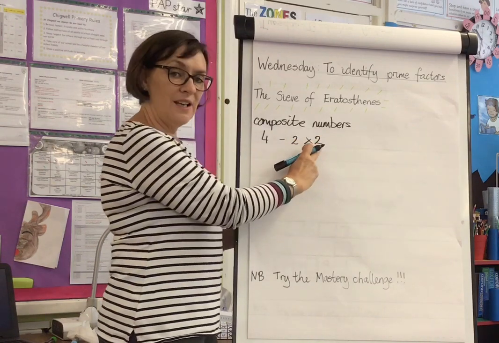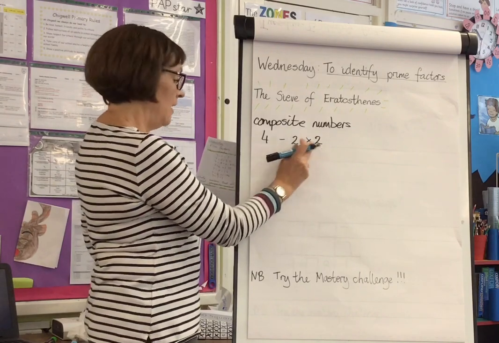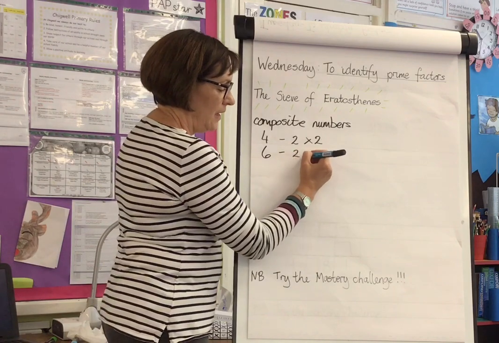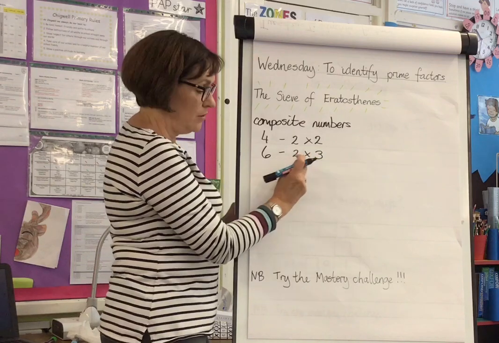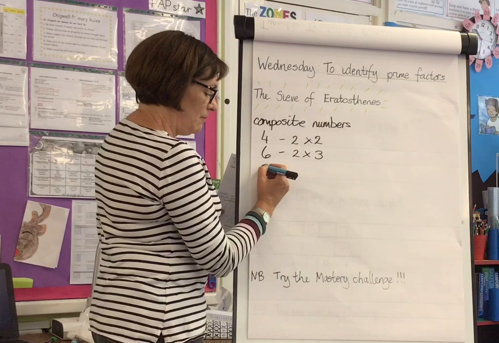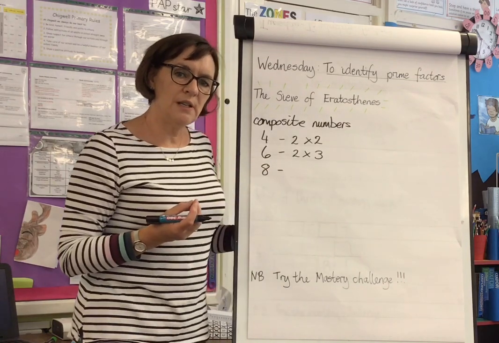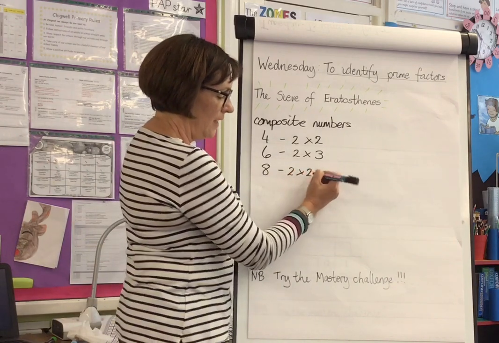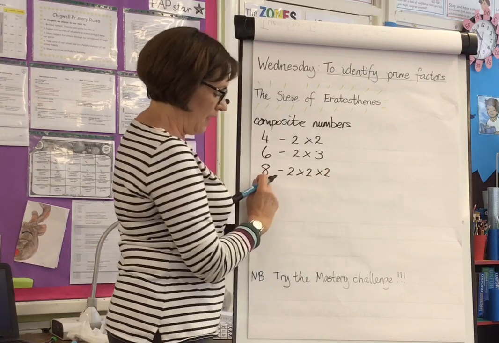And yesterday in the lesson I demonstrated that 2 was the first prime number. If we take the number 6, I can demonstrate that by saying it's made up by multiplying 2 times 3. 2 is a prime number and 3 is a prime number. If I was to take the number 8, can I use prime numbers to multiply to make the number 8? Oh yes, I can, because if I multiply 2 times 2, I get the answer 4, and then if I multiply 4 times 2, I get the answer 8.